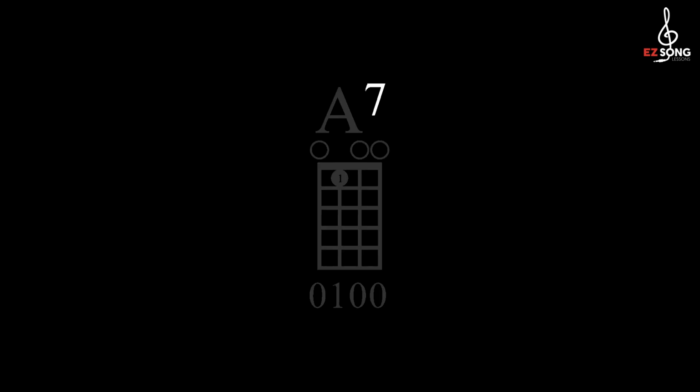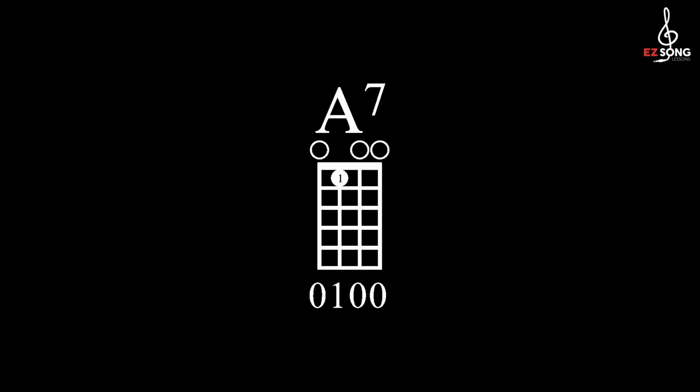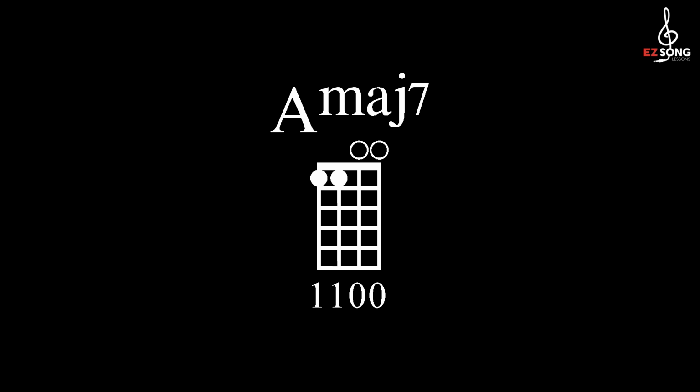Numbers next to the letters indicate additional notes or flavour added to the chord. For example, A followed by a 7 is read as A7, and Am7 is read as A minor 7. A maj 7 is read as A major 7. And if this is analysed, it means that it is an A major chord with the addition of a major 7 note or interval. And now for some 7th chords.